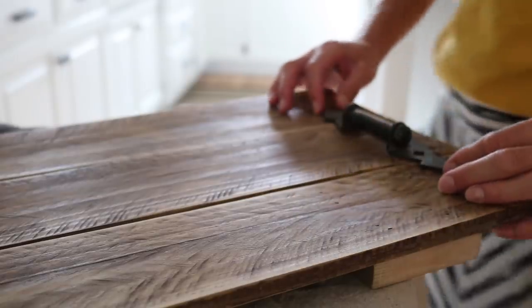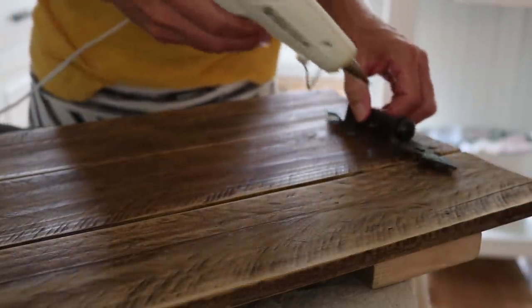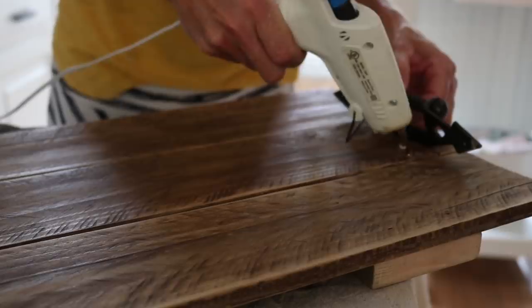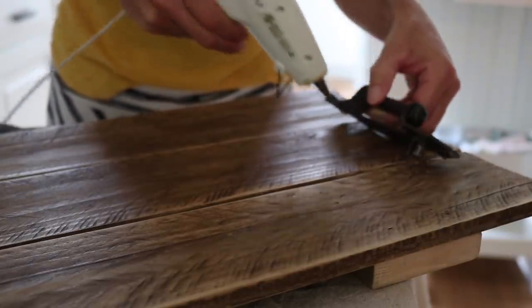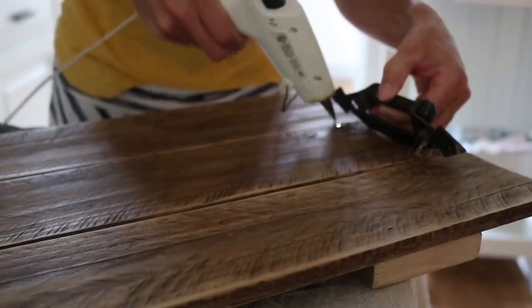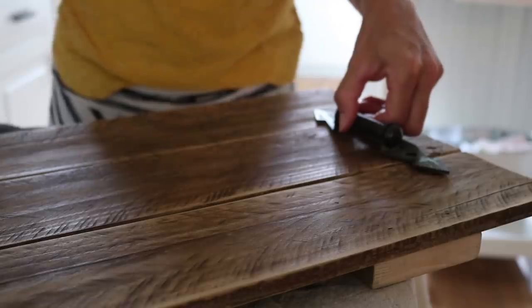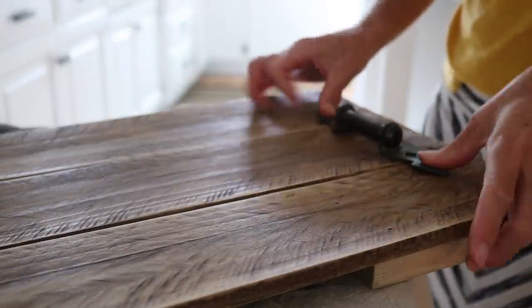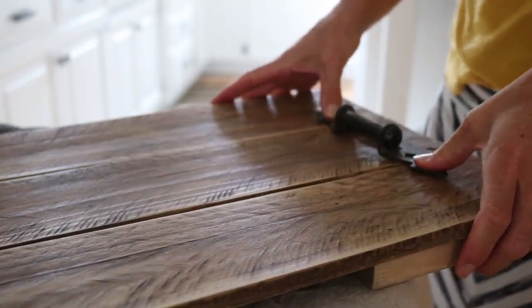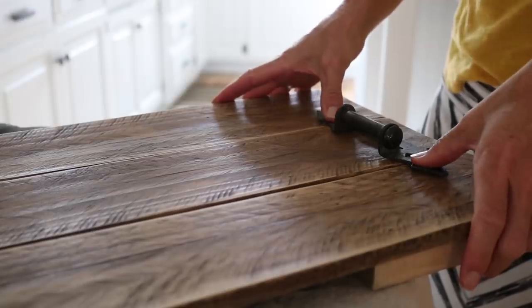Again, just using some old hardware that I had around here off of other old doors. I am just planning on gluing these pieces onto this tray or placemat. I'll probably not really use it to grab a hold of to lift this. I'll just remember it's just there for looks, but it's kind of hard with the large holes in here to put little screws in here. I need to put those clumsy washers in there too. And I don't really want that look for this piece, so I think I'll just go ahead and try to hot glue it.